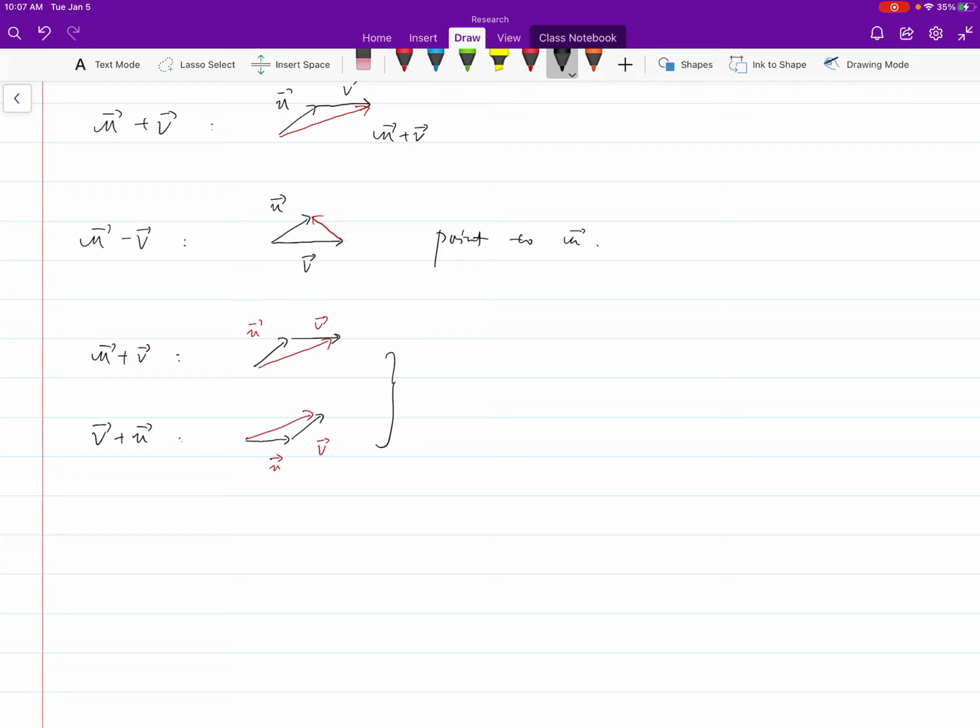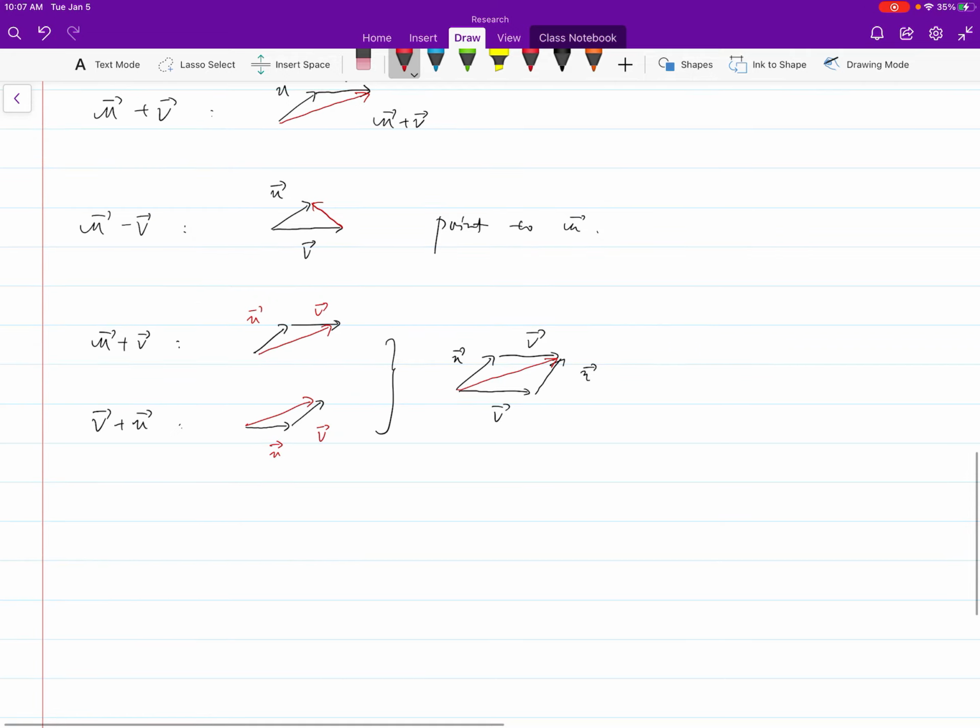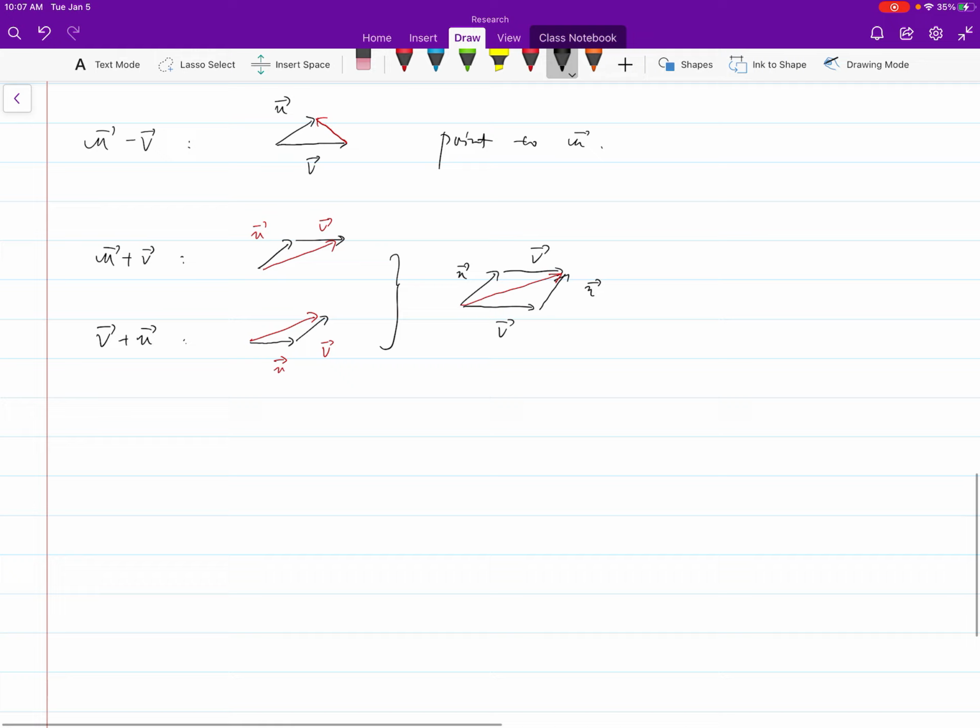Now, if you think about it, actually you can simply merge them to be u, v, and v, u, and you form a natural parallelogram because these two are the same, so they have the same direction. These two are parallel to each other. Meanwhile, they have the same length. Similar things for v. So from here, you can see u plus v and v plus u all point to this diagonal of the parallelogram. So of course, they're the same.